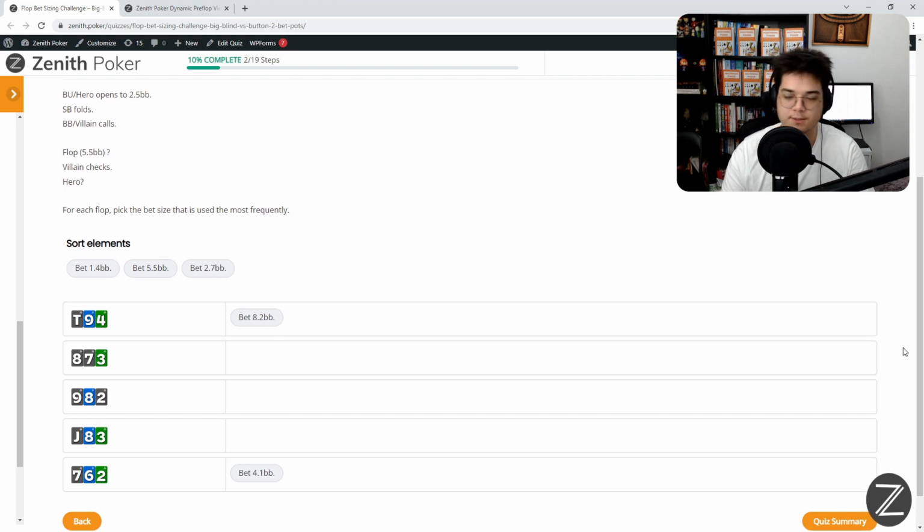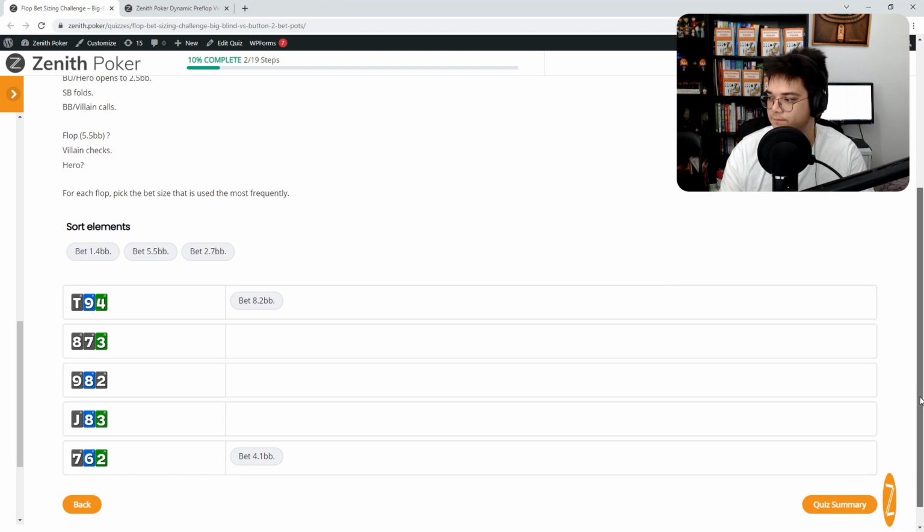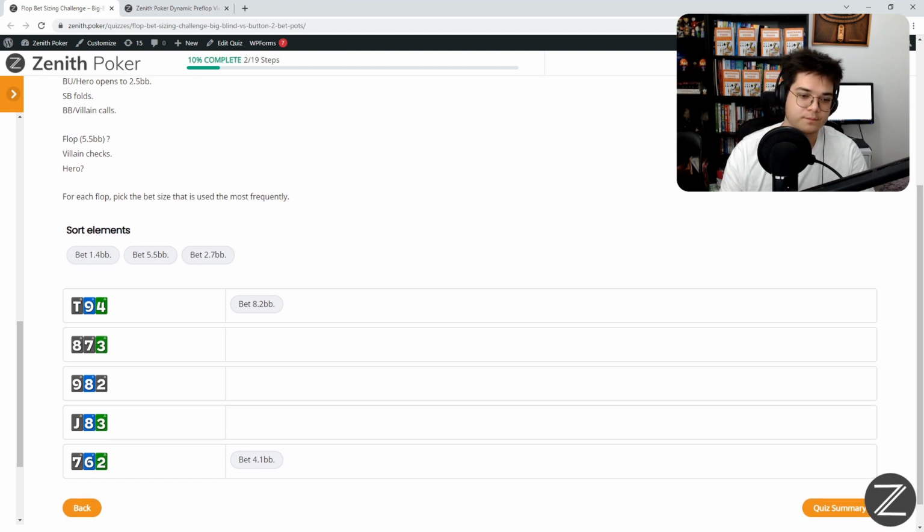So when you've got pocket 8s, pocket 9s, you get value by going for the flop 3-bet. So you just raise their check raise. So it goes like 3/4 pot, and they raise you, and then you click it back essentially. And then there's some all-ins there with like A7 versus pocket 8s type stuff. Anyway, we're not looking at a sim, but that's just something to watch out for.